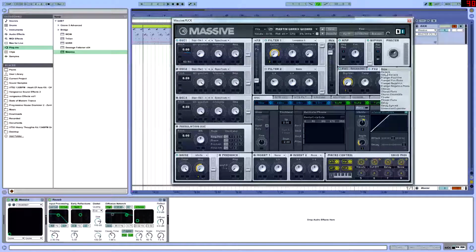Okay? We're going to be applying some delay, and this is going to be macroed, so all you really have to do is put delay synced, which is a delay where you get to decide how it works to the exact value, and we're going to be putting it all the way down for the cutoff. Then we're going to leave the damp at 12, feedback at 1, and left and right, that means how the delay is going to repeat on certain counts, 1/8, 1/8, so we're not going to have a ping pong kind of delay. At the same time, you're going to hear it in both ears.